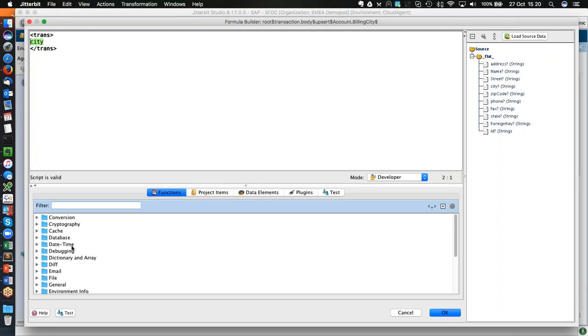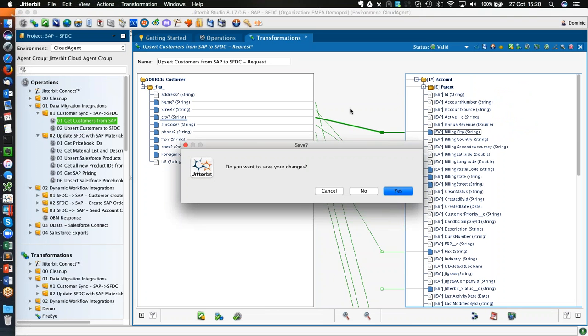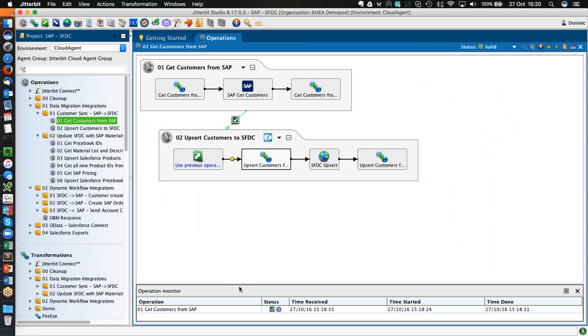I also have logical constructs in here that you'd find in scripting or programming languages, so I can use if-then statements or case statements or repeating loops to loop through various items. So you can actually make these transformations or these scripts pretty complex to achieve whatever your objectives are. So hopefully at this point we've had our operation run down here and it's done something for us.